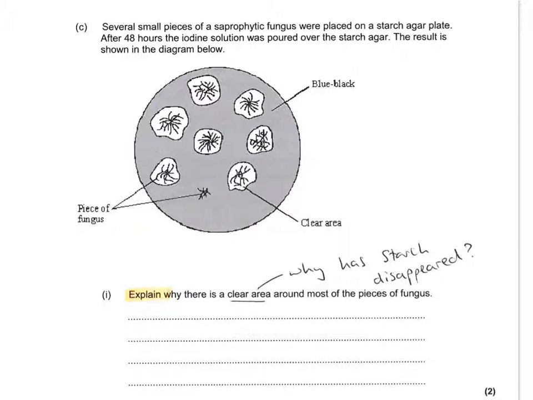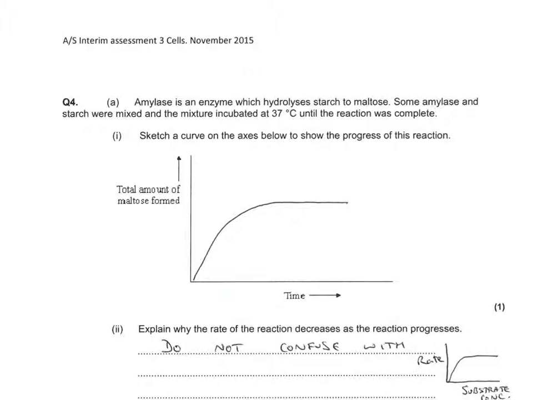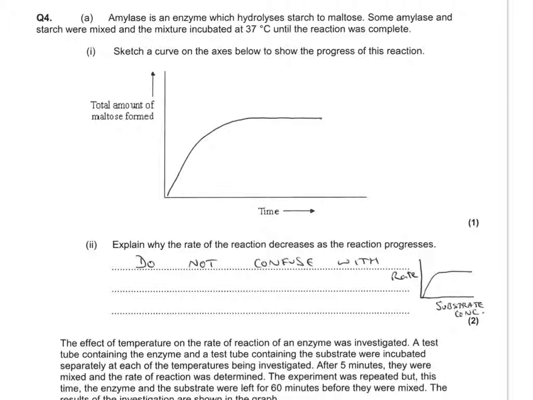Nothing really of note to say about this page. The question here is really asking, why has the starch disappeared? Starch is broken down by amylase. That's exactly what's happened here. The fungus has secreted the enzyme amylase and it's digested, it's broken down the starch into maltose, which, of course, does not turn blue-black. This question here, think of a reason why the enzyme might not work or why it might not be present. It might not be present because the fungus could be dead. The enzyme might not work because the enzyme is denatured. This question was, I think everybody got that one, but this one here, still quite a few mistakes being made and quite a bit of confusion with two graphs that look exactly the same, apart from the different labels on the axes.